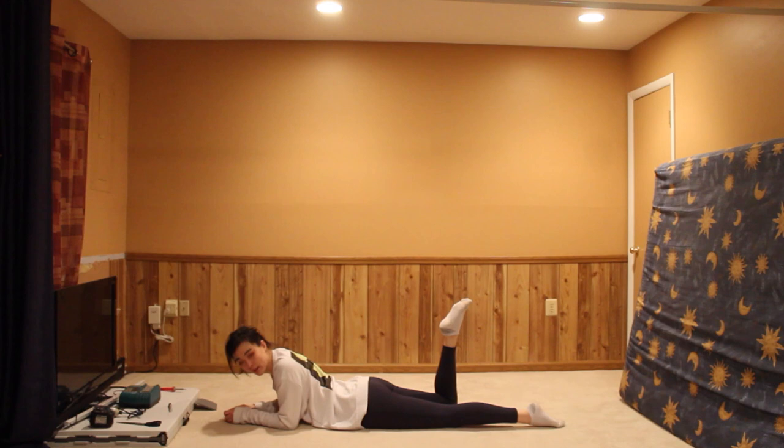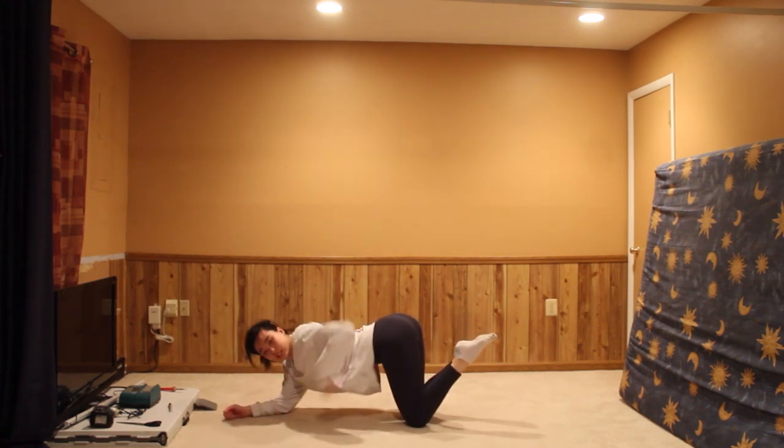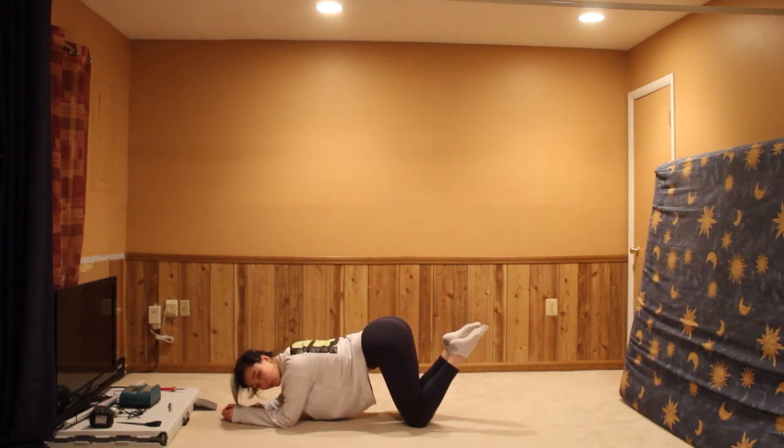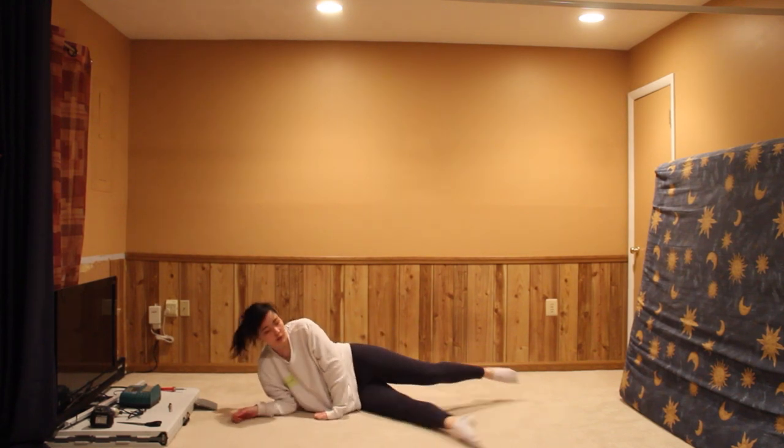After the one, so it'll be one and, that's when you come up onto your knees, and just keep your back as arched as possible. And then two and, you're going to put your feet down one by one, so right, left. And then on three, you're going to start rolling over.